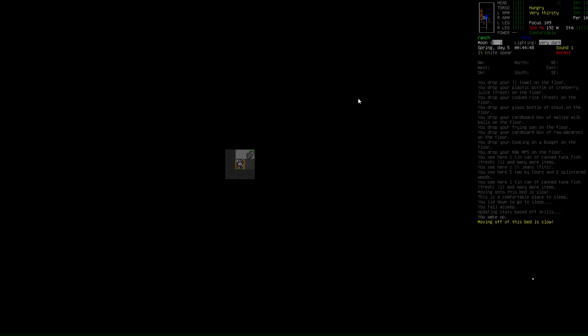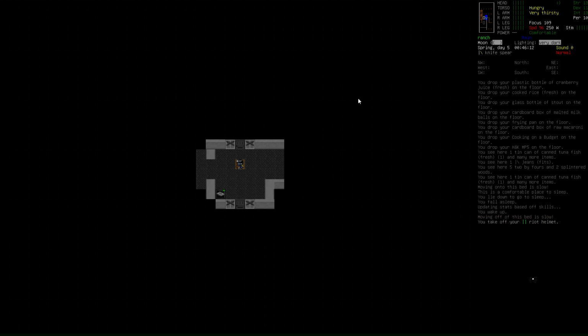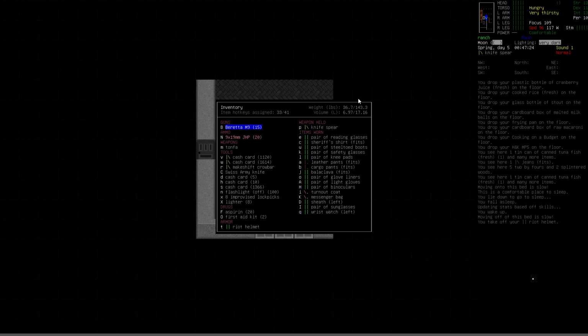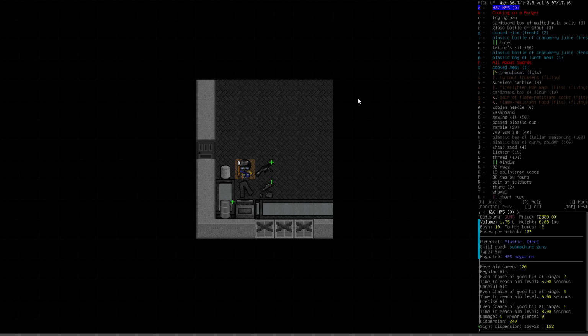Alright, we woke up just after midnight. That might give us enough time to get back up to town. Alright, take off this stupid riot helmet. Alright, I can't stand losing my extended night sight range. Okay, so with that off, we're at 6.97 volume out of 17.16, so that gives us a decent amount of volume. And we're in our standard ready to go loadout.